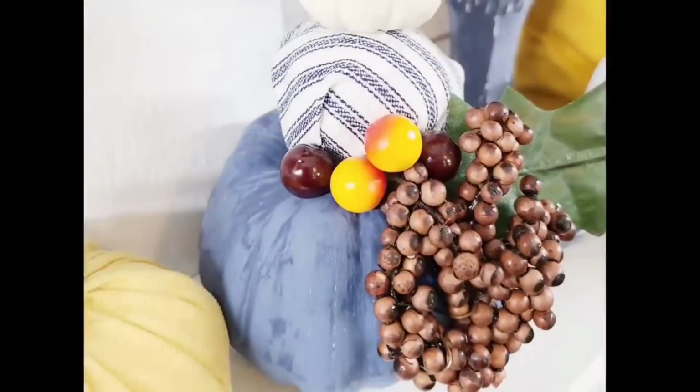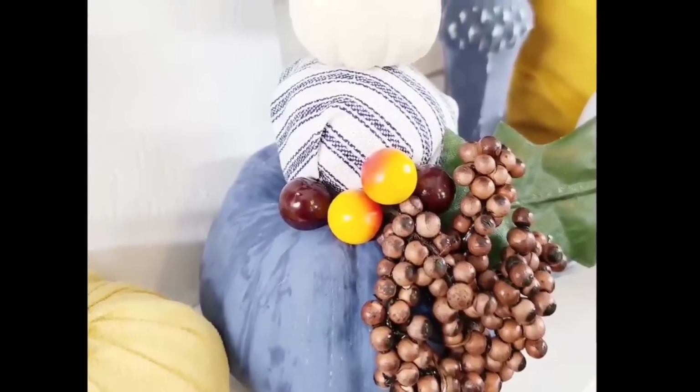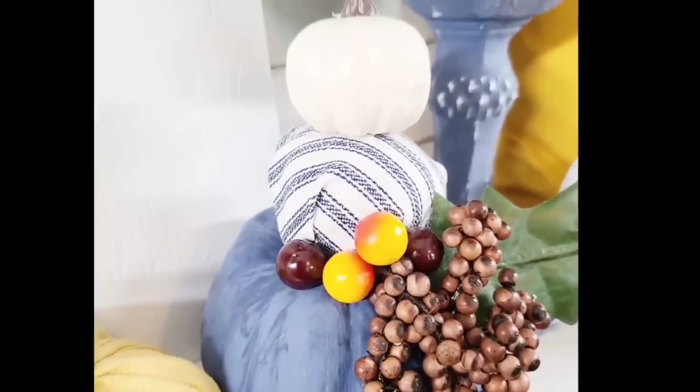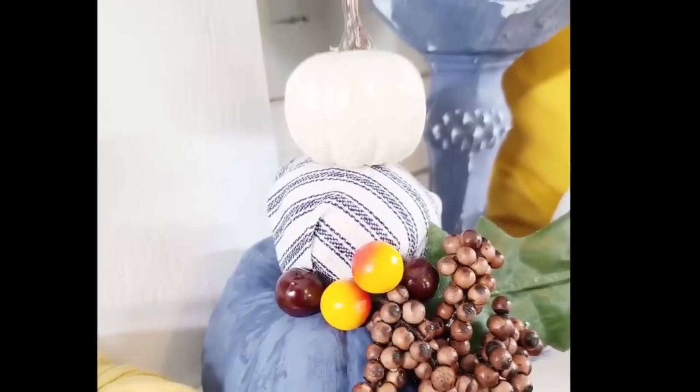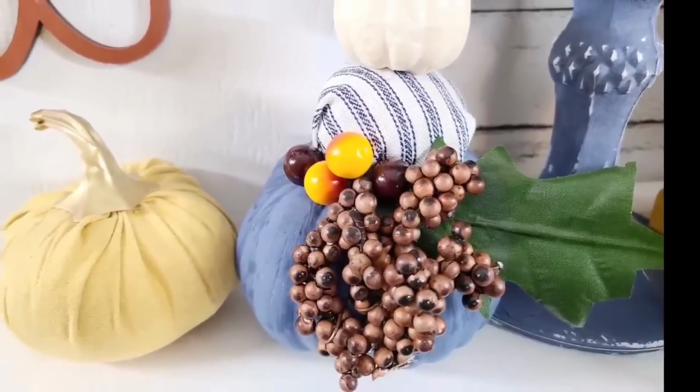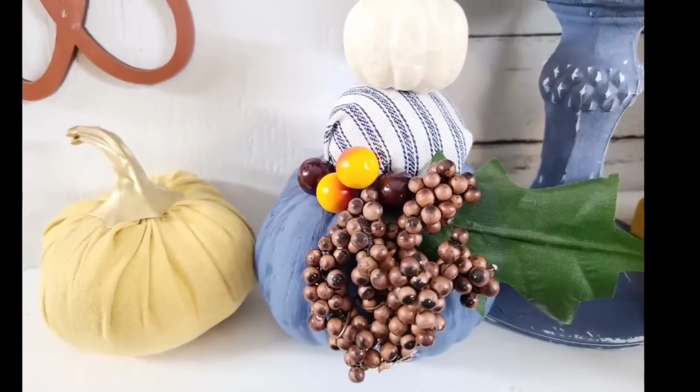And we're just about done. Look how beautiful this little stack of pumpkin looks. Just a great addition to the vignette that I have created with the sign, the floor arrangement, the pillow. I just think this really finishes it off. But look how cute, even with the multi-tone blue on the pumpkin. I think it turned out super cute.